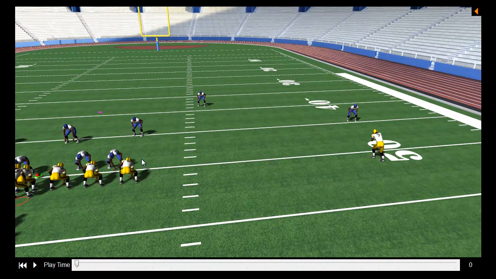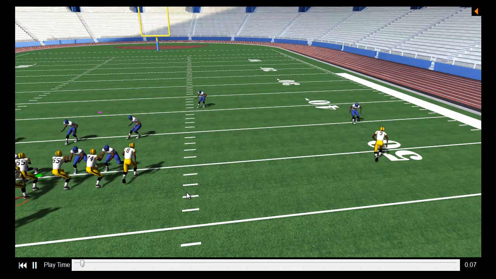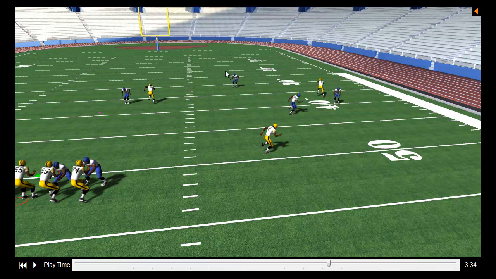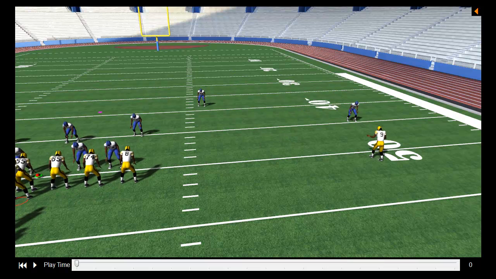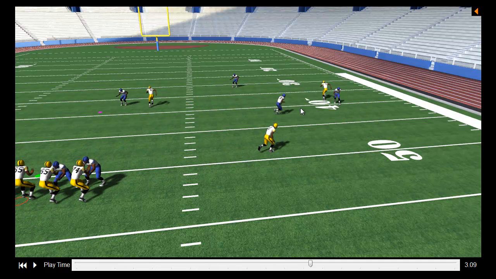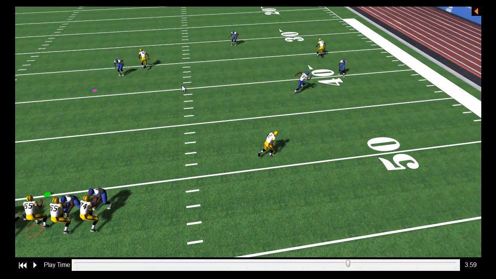If we look at this, what we want to do is get on the inside of this guy, and over here force the safety to make a decision. Now this is one example of what the defense will probably do. The cornerback drops back. The safety, if he does that, he's pretty much dead in the water. If you've got a good quarterback who can rip it to this guy or this guy, then we've got the guy in the flats, who has the flat covered for the most part. But this would be, I guess, the best case scenario because everyone's open. He would probably sit a little earlier, so he'd want to sit right in here.